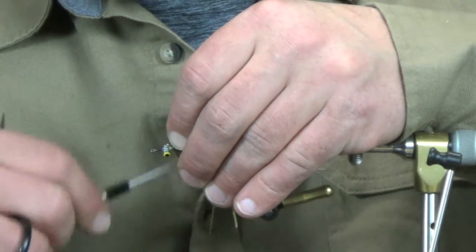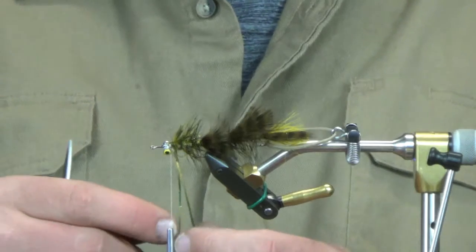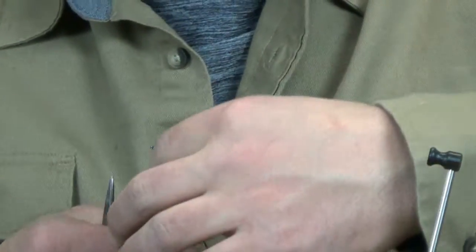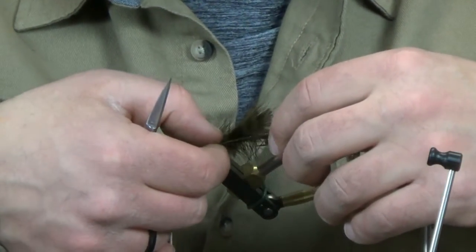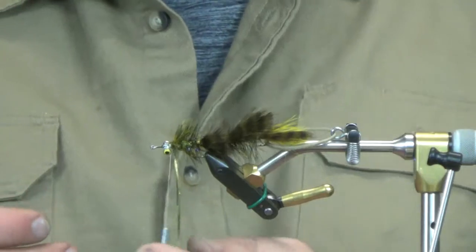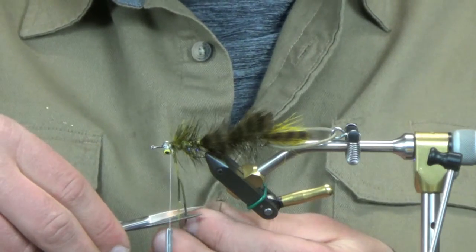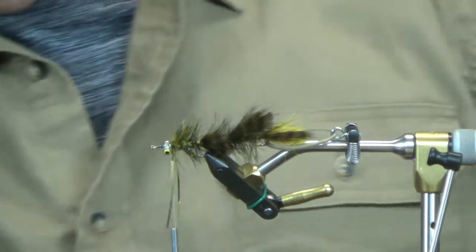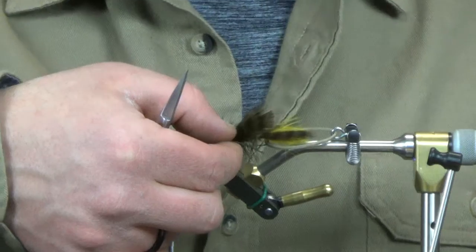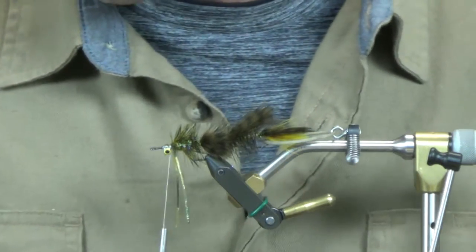I've trapped a little bit of material there. So if you want, you can go ahead and trim these right now. Typically, I'll do it with this leg so you guys can see it. Typically, I like them going about back to where the tail is. If you want to go a little bit further back, you can. Whatever, if you want it shorter. It's a good sign that my scissors are about done. I'm struggling to cut rubber legs. So you can see as we pull this back, it's going to be just about to our tail, if you can see past my fat thumb that was in the picture there.